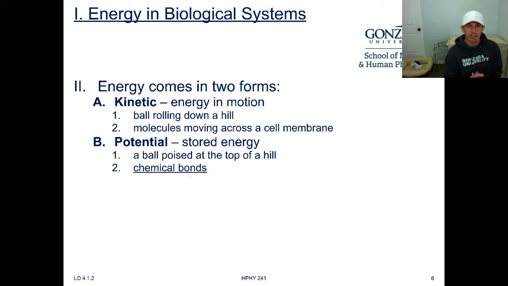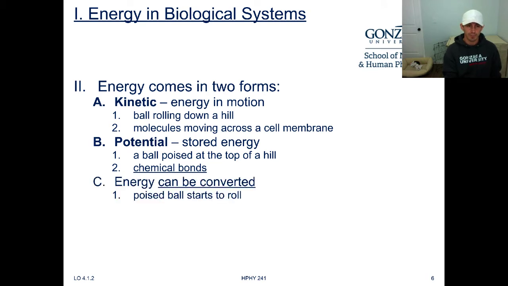And then again, in a chemical or biological sense, this chapter we're going to talk a lot about chemical bonds and making them or breaking them. And the reason is chemical bonds are stored energy. So they have the potential, when those bonds are broken, to release energy. So that's what we mean by potential energy being stored in chemical bonds. That's a really critical key point to understand before moving on to the rest of this material in this chapter.